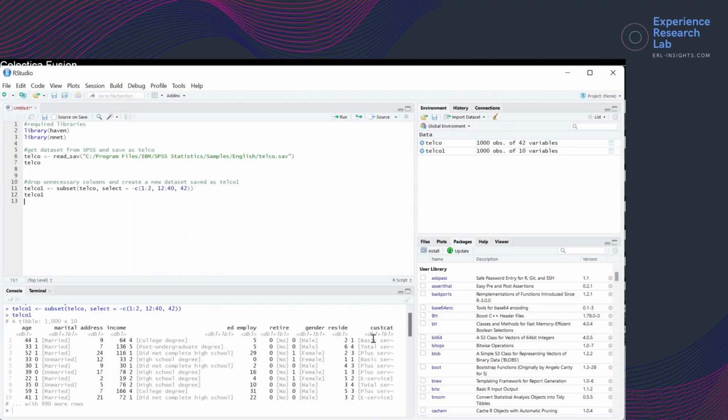And to see the structure of the variable, I'll type structure of telco1. Run again.